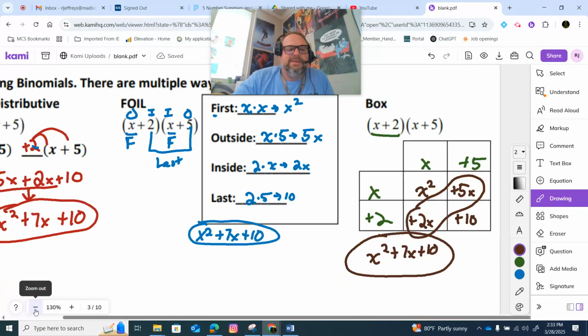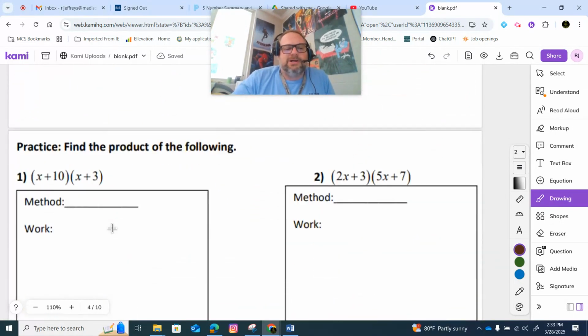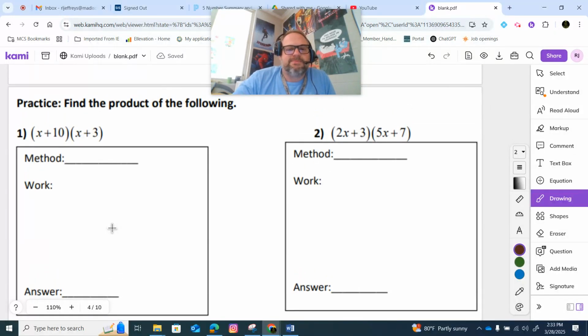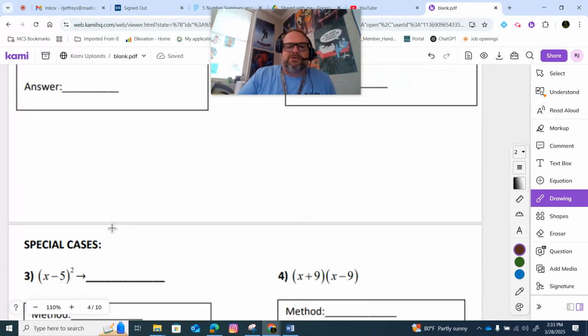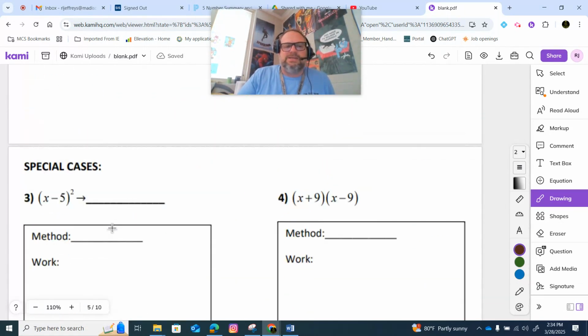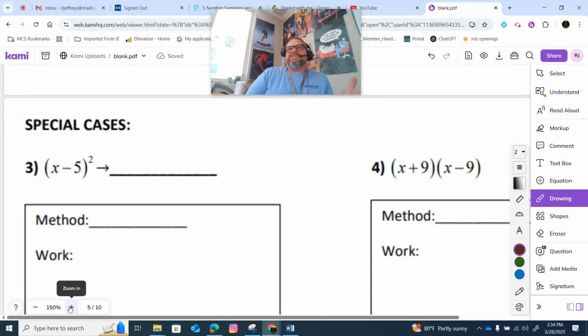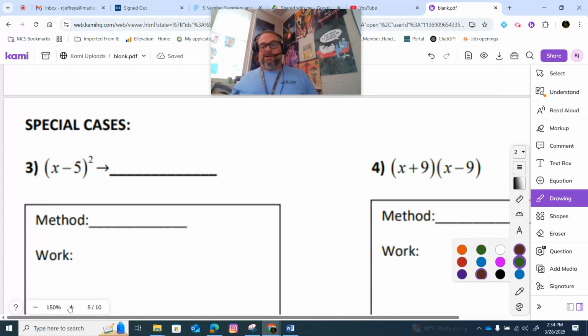Okay, now to kind of train y'all about how things are going, we're going to end up doing this. This is kind of like a your turn. We're going to come back to this here in a second. I do want to show you this right quick. These two things, we're going to come back over this. These special cases, kind of like Mr. Jeffries. My mom says I'm special. Okay, I'm a special case. Yeah, we know.